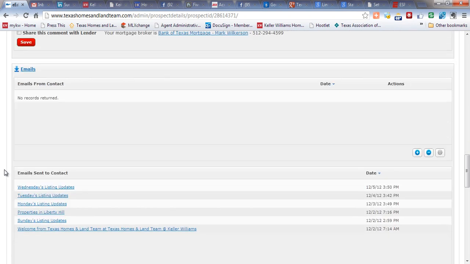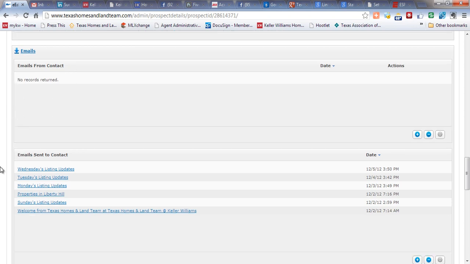Continuing down in the email fields, you can see the emails that were sent out to the contact and any emails from the contact to you or to maybe somebody else in their world. I often see them send an email to a spouse that says, "Honey, we really need to check out this property. What do you think?" So that's kind of nice. At least you see some interest from them. However, it's not uncommon to see this blank for a while until they're ready to interact with you.